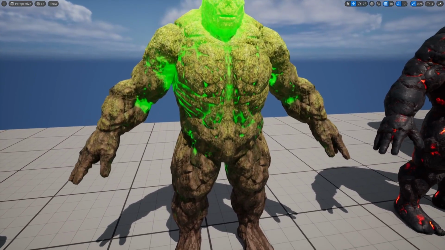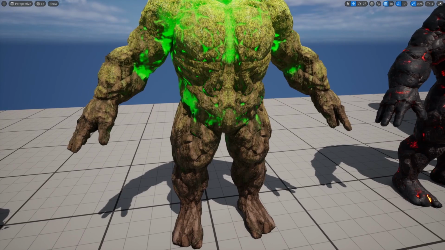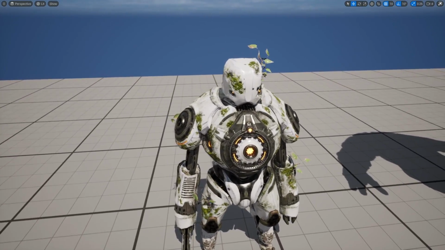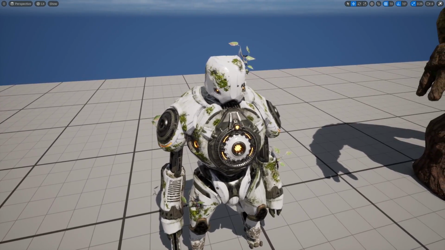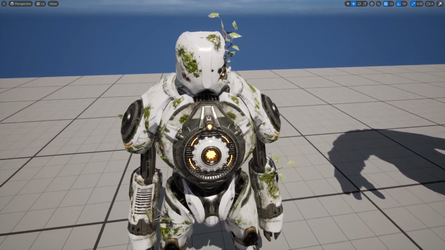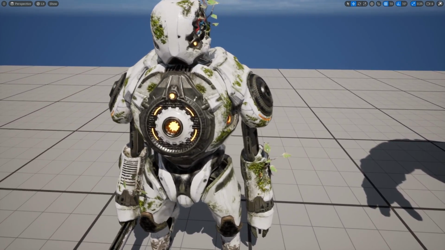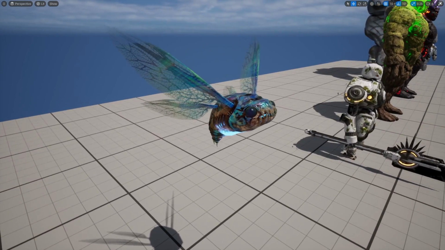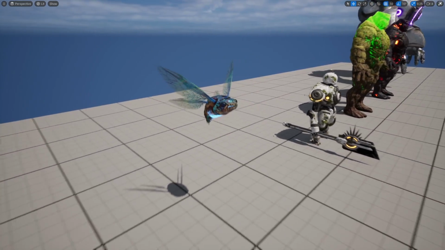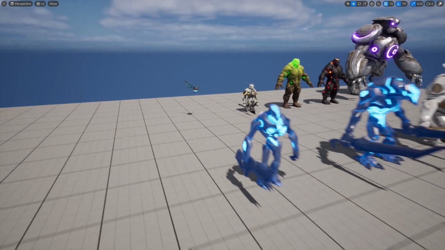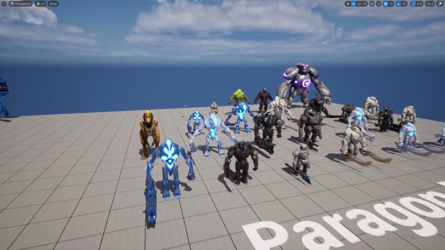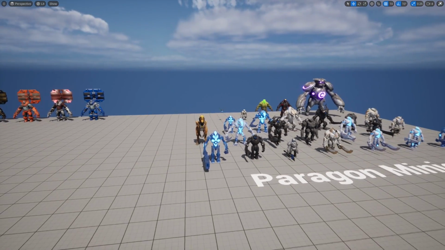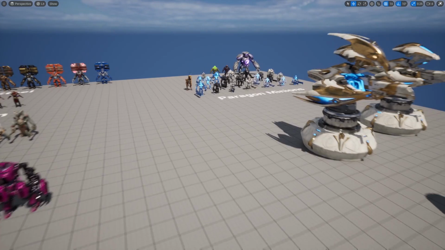So you can see his feet are wooden tree trunks. And then this little character has this overgrown skin. So you can see he was left in a forest. Parts of a tree are growing on him. Then lastly, we have this alien bee creature. Again, a really good sci-fi enemy character. But yeah, those are all the Paragon minions, and that pretty much summarizes all of the Paragon assets. Well, all of the characters at least.